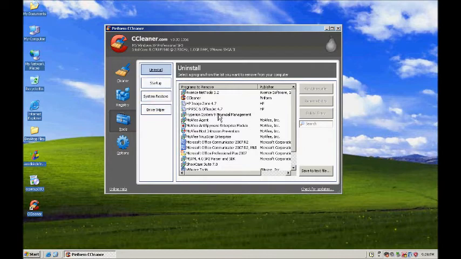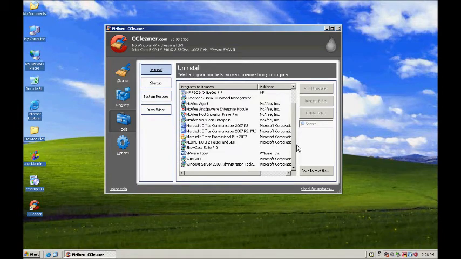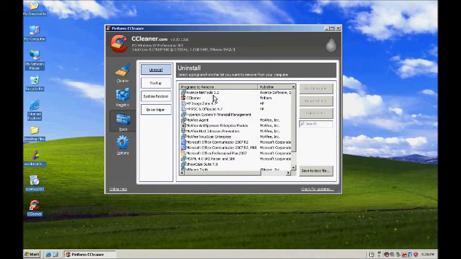Now on the uninstall, this basically gives you all the programs that are installed on the computer. What this does is give you the ability to go in there and uninstall what you don't want on your machine. Like if you had Yahoo Toolbar that installed just because you loaded Yahoo Mail on your computer, you might want to go in and uninstall the toolbar. There might be a program like an HP Web Print. That's a really popular one. I always uninstall that from the computer. It's just kind of a waste. I don't know how many people actually use it. It's never really done me justice.